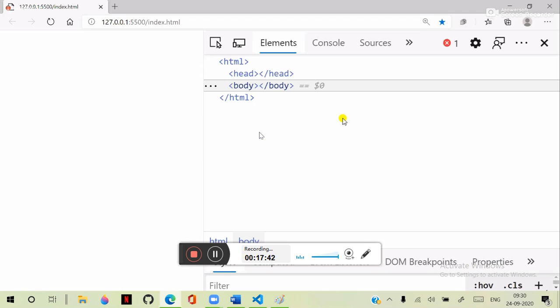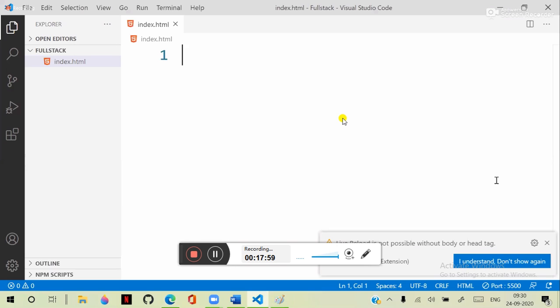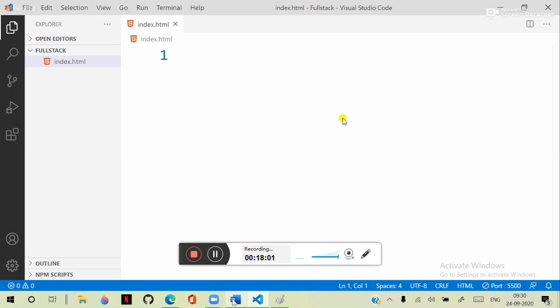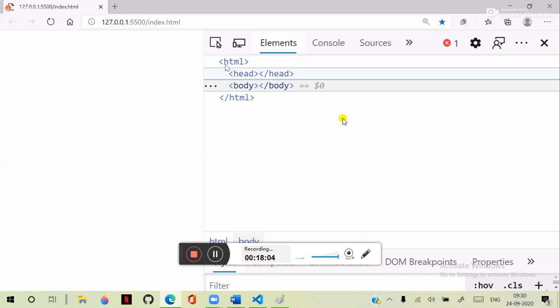HTML means it is a collection of elements. Elements are having a hierarchical order. They are arranged in that order only, and they are accessed in that order. Remember, I haven't given anything in my logic, but automatically the browser prepares an order for it. It has HTML, head, body, like there is a hierarchy for it. This is called DOM, Document Object Model.